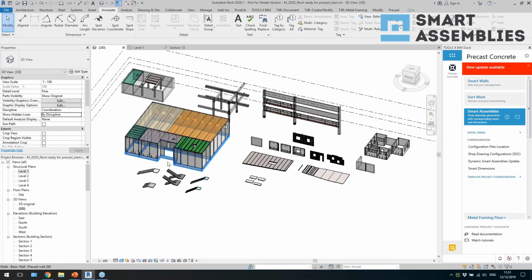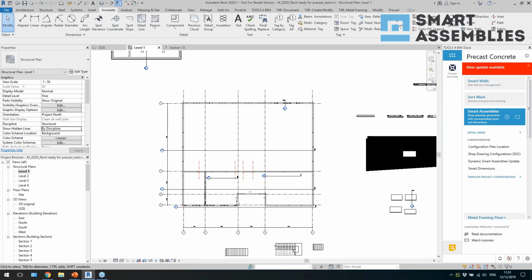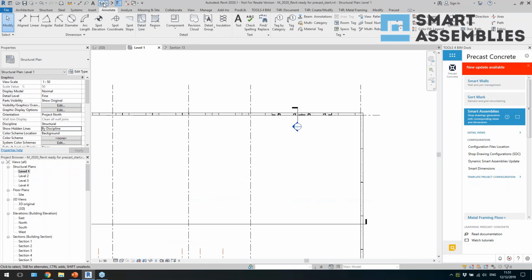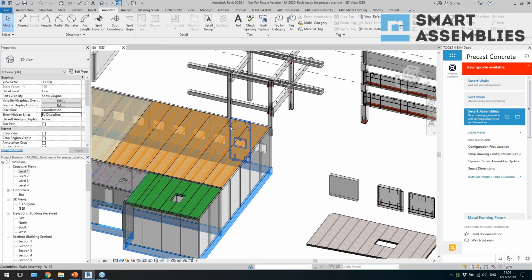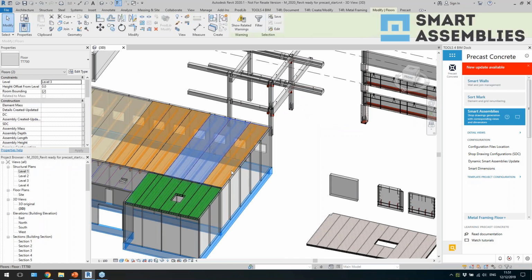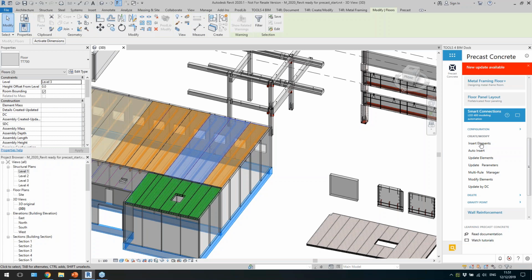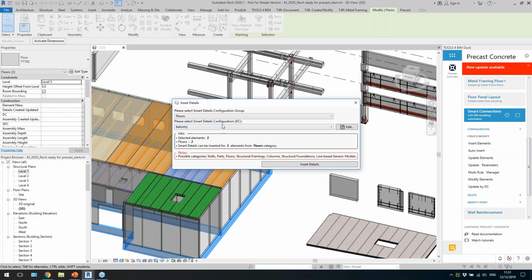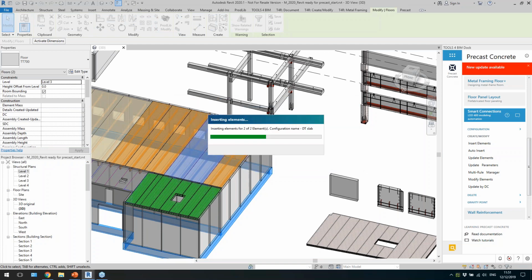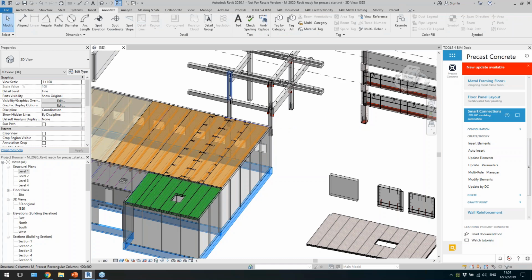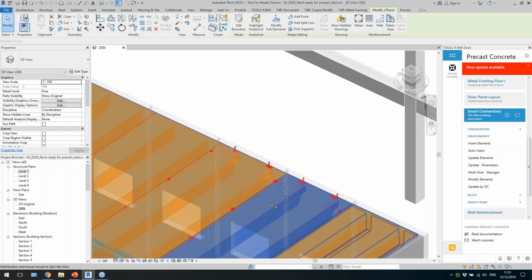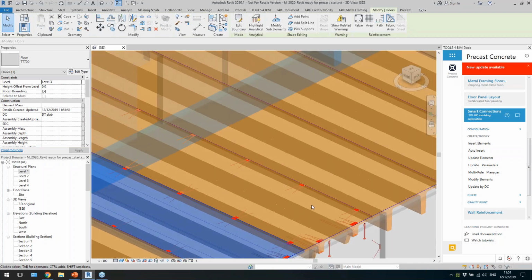Another thing is that when you have typical connections between elements, let me go back a little bit to smart connections. Actually, what I want to do, I want to insert these. I forgot to insert this configuration, so I'll just do that now. Because yeah, what I wanted to have here as well, these guys, right?